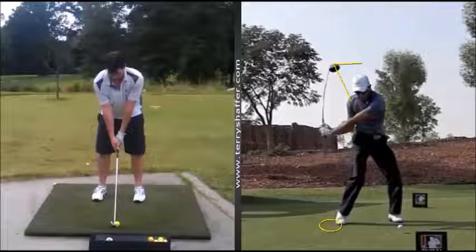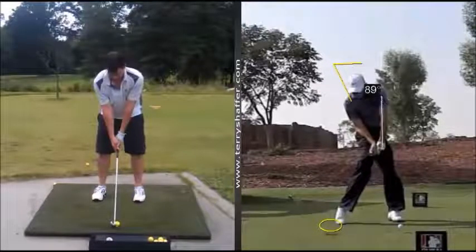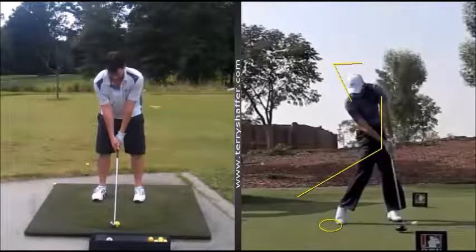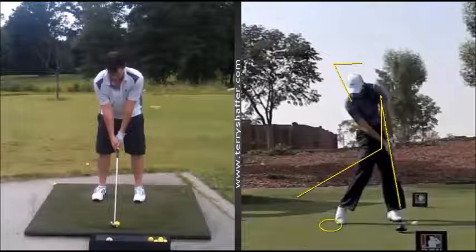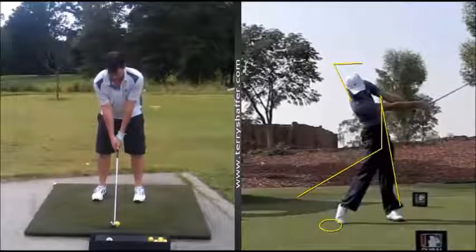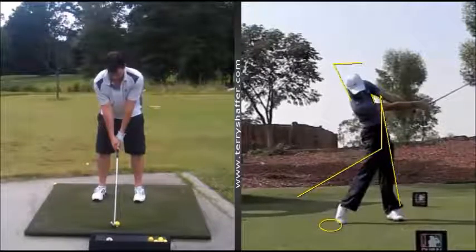You can see his lower body is moving out and the angle is really being retained, such that when his hands come into the ball the hands are well ahead of the golf club. There's still some of this angle retained all the way down, and when he makes contact the club is still behind the hands. After contact, the left arm is in a straight line with the golf club. His arms swing out, extend, and rotate over — there's plenty of room between his chest and left arm. It actually separates from the body. This is called leverage and it creates a tremendous amount of power.